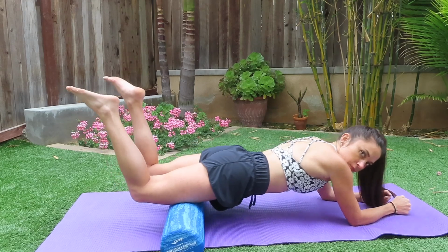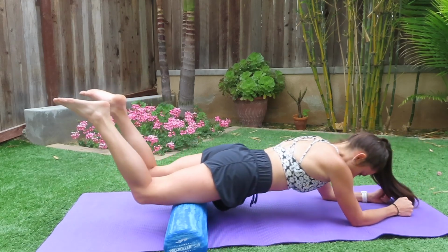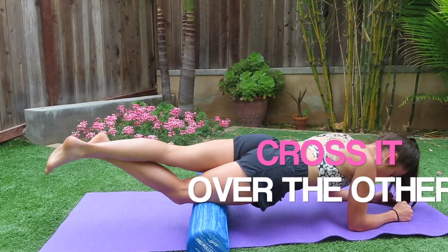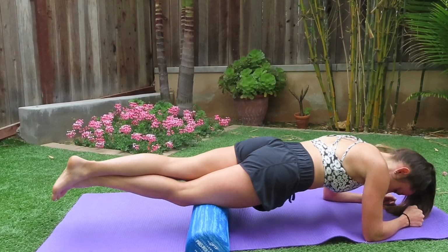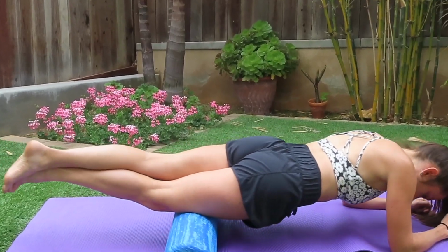Again, you can isolate each side. What I do to isolate one side or the other is I lift up one leg, cross it over the other. That puts more weight into one side so that you can get a little bit more pressure, a little more relief, increase the mobility a little bit more than if you did them both at the same time. And again, hit up both sides. Keep them equal.